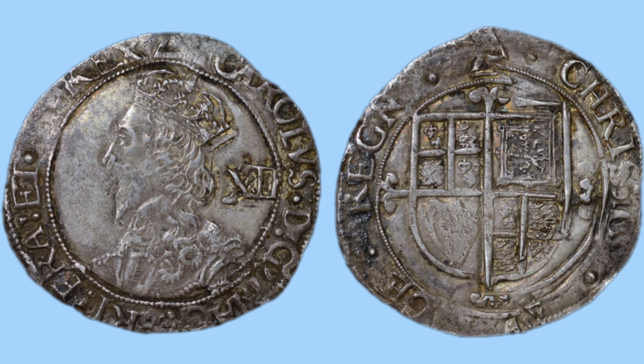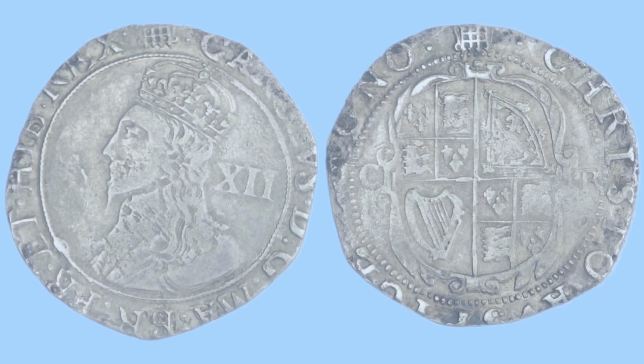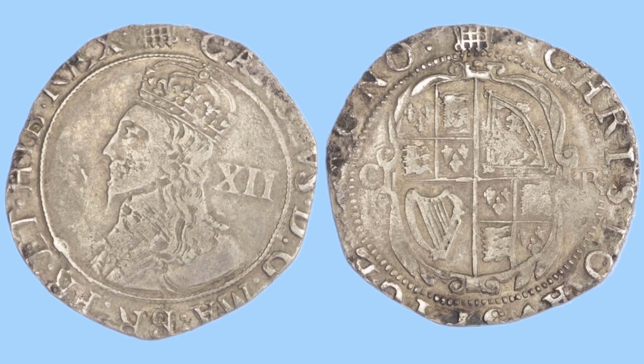Here is a King Charles I shilling, of which there are many varieties. We'll see a few designs here, as of course during the Civil War he had many location mints during that battle, not being based in London. We can see his portrait there, facing left and crowned to the obverse, and usually there's always a shield to the reverse. We can see this one there's a bit more oval style, and has the C and R either side for Charles Rex, King Charles I of course.